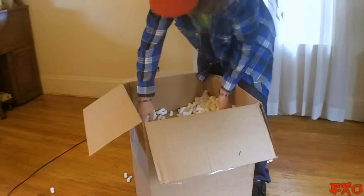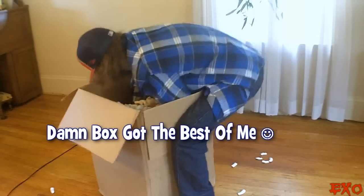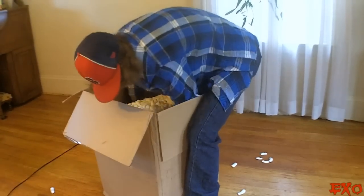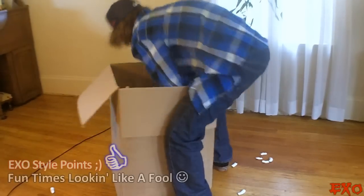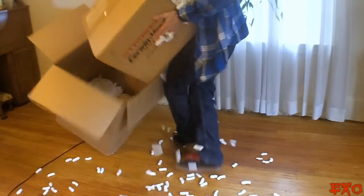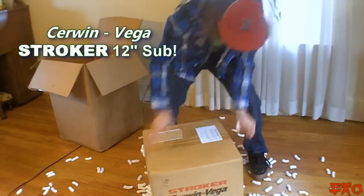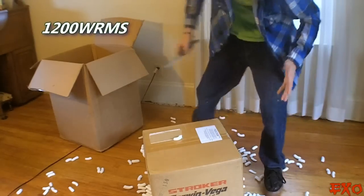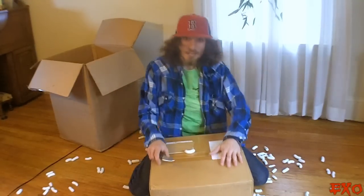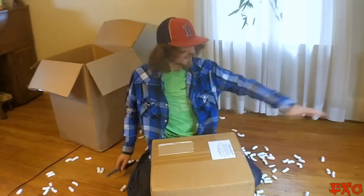I almost just ruined it. Here we go. You guys obviously probably know what it is, but let's see if you can get it. Holy shit — it's coming, it's coming. We really got that in there. Got it! Woo! We got the matching Cerwin Vega Stroker. The world famous in design and functionality and overall aesthetic. Not only do people love to look at it, they love to see it flex, even the old traditional one. Of course, this is a brand new one. I just had rather like a Mario Luigi experience over there. All right, this is exciting. We'll do the subwoofer first, and then we'll do the amplifier.